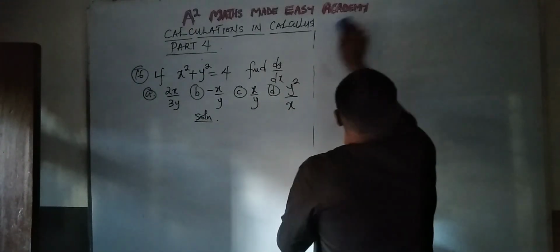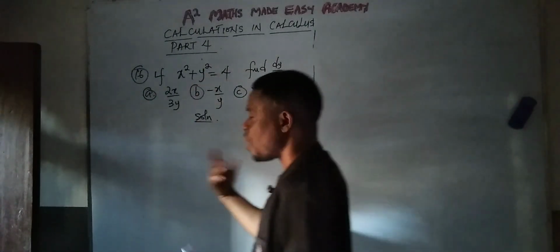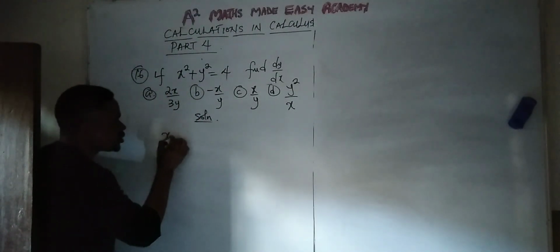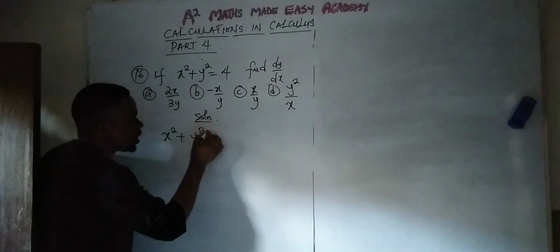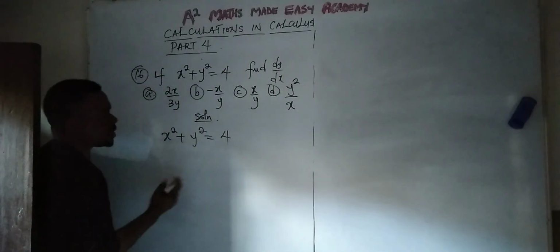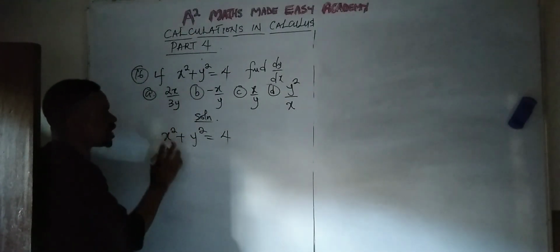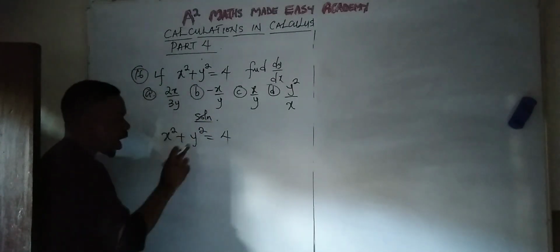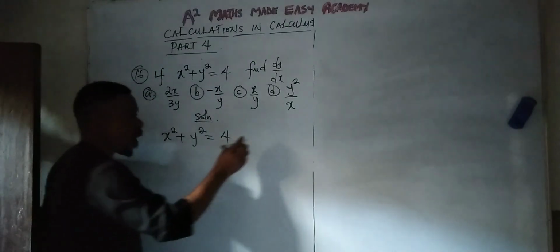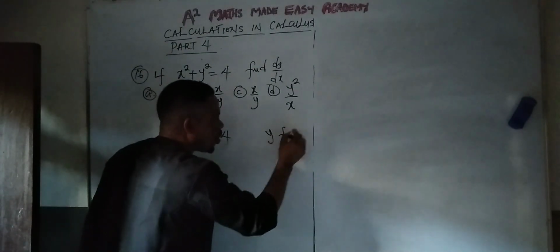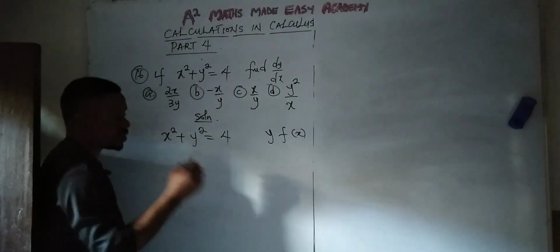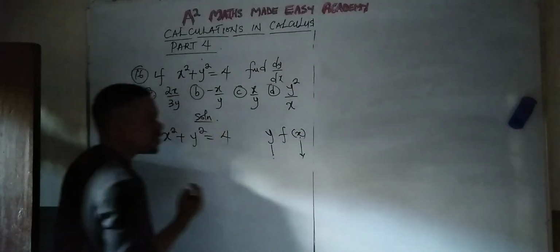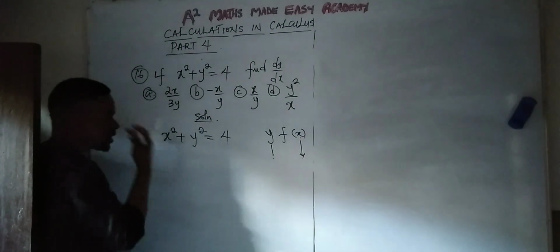I want to solve this the normal way first. After solving it the normal way, I will use the shortcut, and the answer will appear. Can we start? This is x squared plus y squared, and everything is equal to 4. Now the rule is that if you are differentiating x, don't put dy/dx. But if you are differentiating y, put dy/dx. Do you know why? y is a function of x. y is dependent on x, and x is the independent variable.